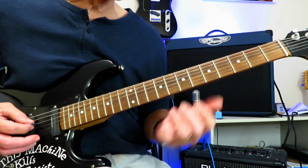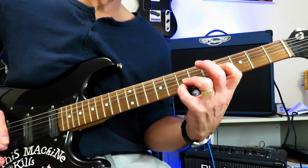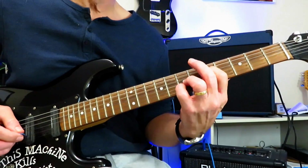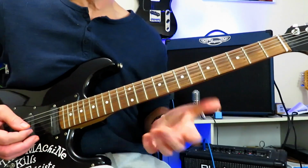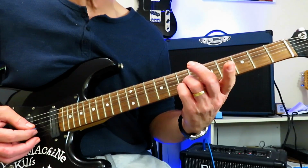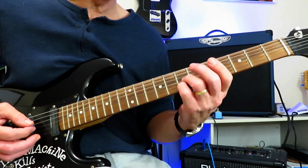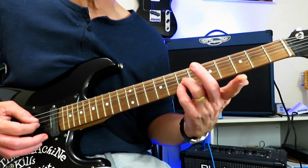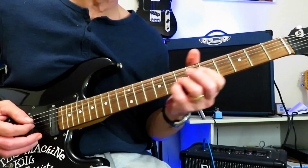And then we're into the pre-chorus. Pre-chorus goes like this. Right, which we're going to repeat 4 times. We're grabbing a couple of notes here on the 7th fret of the G and the B string with our ring finger and pinky, along with the open D string. Going to strum that 3 or 4 times, and then you're going to drop your index onto the 5th fret of the D string.